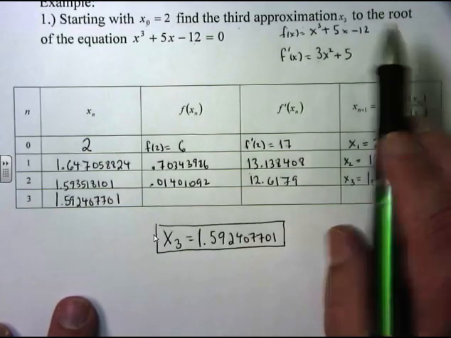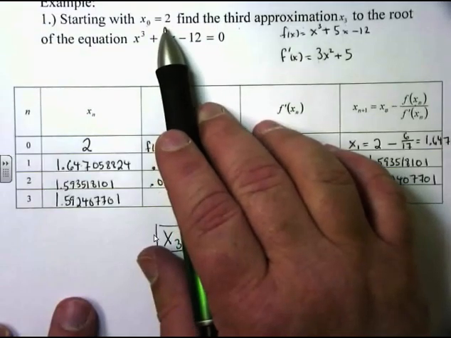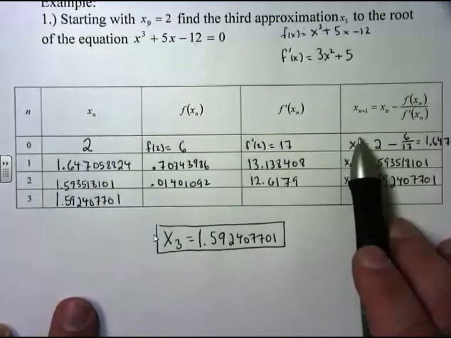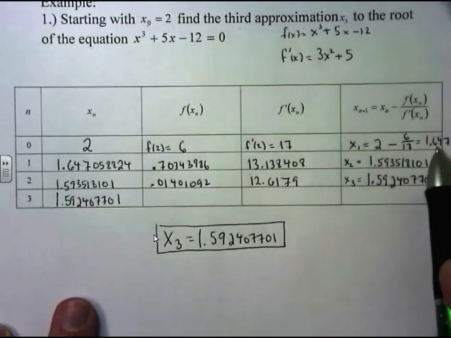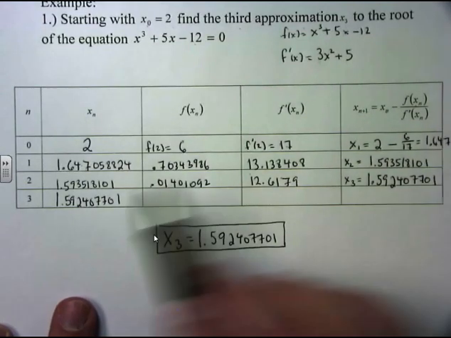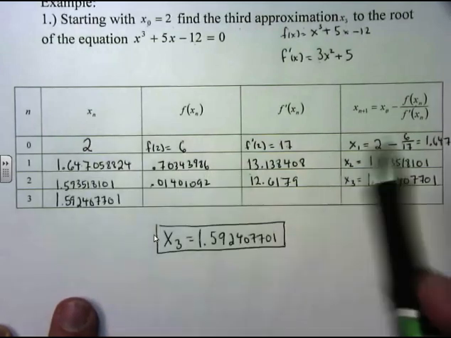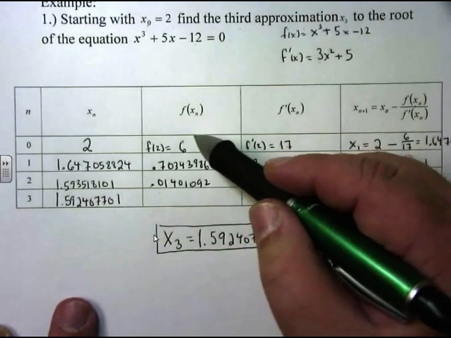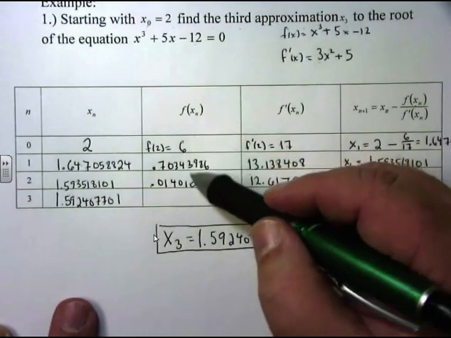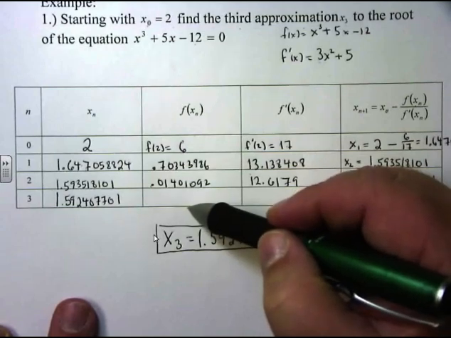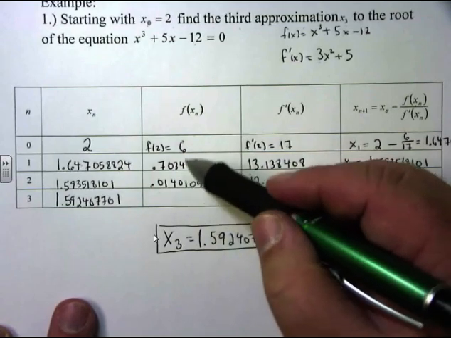So we have an idea where we think this x-intercept, root 0, actually is, and that's my x0 guess. By applying Newton's method formula, I plug it in, and it zeroes in, and it gives me my next iteration or my next guess. So I take my next guess here and rewrite it and then plug it into the formula. Now I do this several times, and this is the whole idea. What's happening here is my functional value should be going down towards 0, because that's what we're trying to find, where the functional value equals 0. And the more times I do this, this should be zeroing in on the answer.